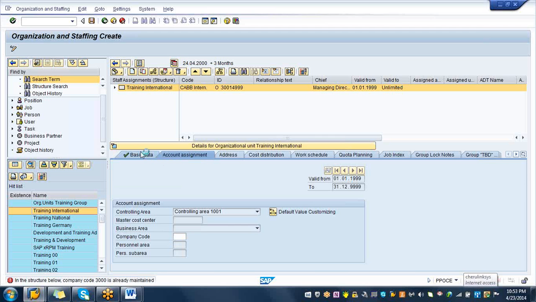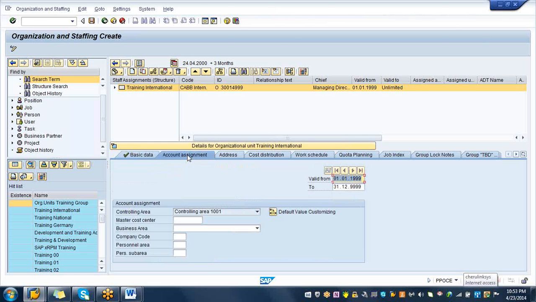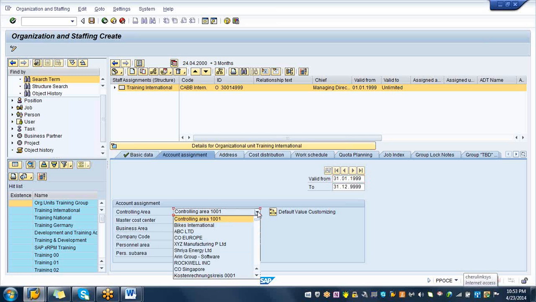Okay, let's go back. The controlling area was already created. Controlling area 1001 is the one which is popping up. It's already gray. We cannot change that.